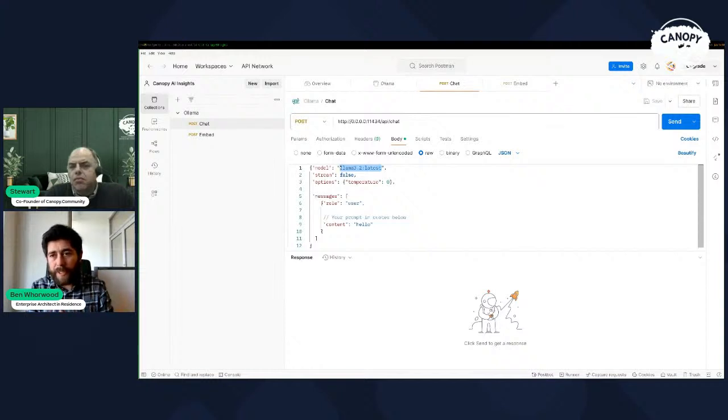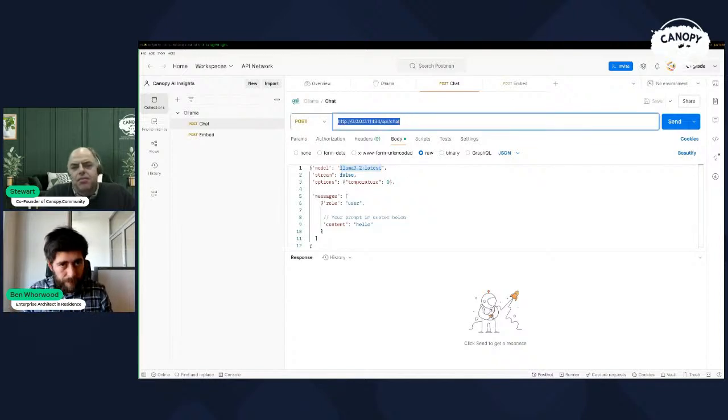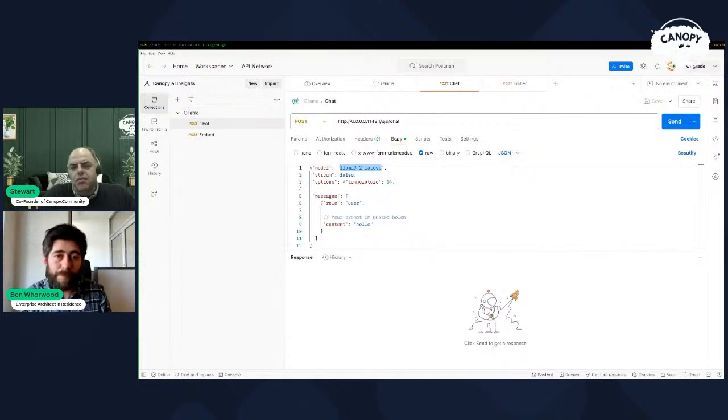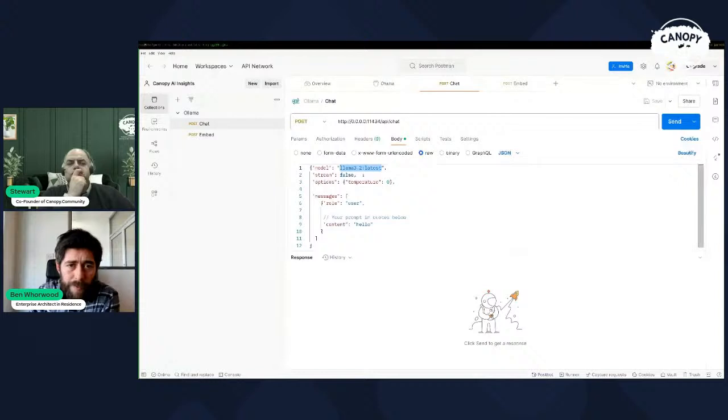It's also worth mentioning that this is also how you'd interact with ChatGPT. ChatGPT will have a slightly different endpoint, which you'd be able to get from their documentation, and then you'd have to put your API key in as an authorization, but it's essentially the same. So you can use this as a base to play with other things as well. So apart from the model, then we've got this. This is what we were typing in last time. This is the question.